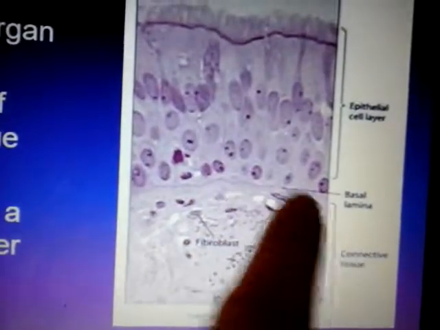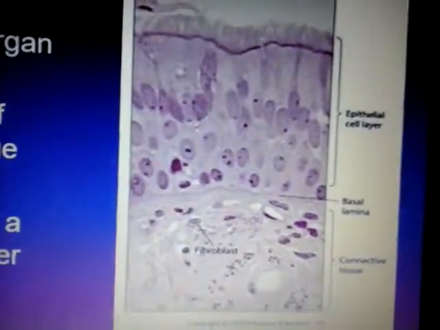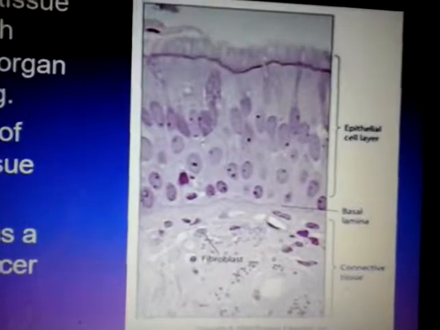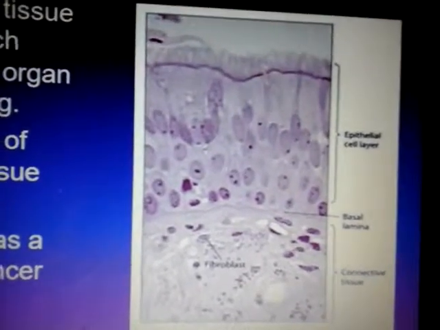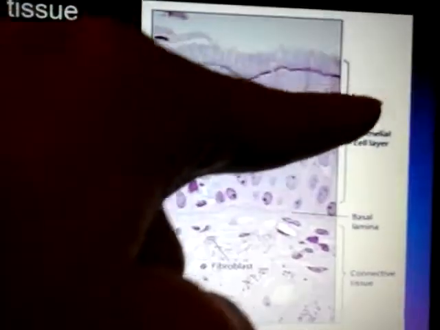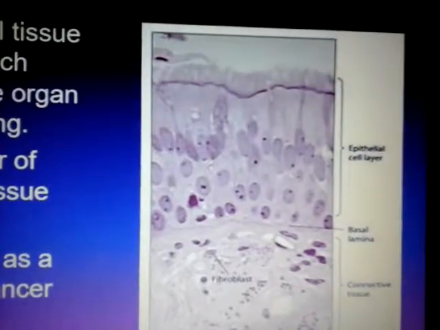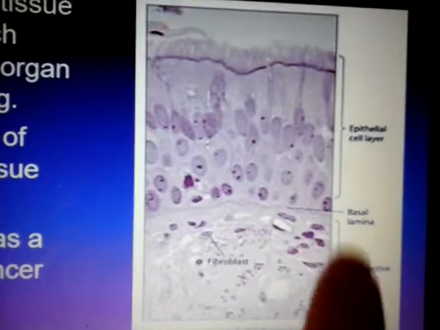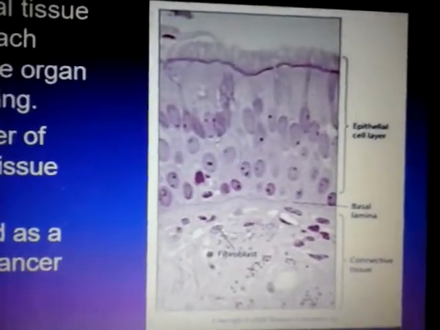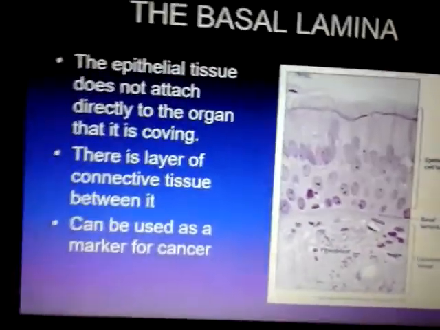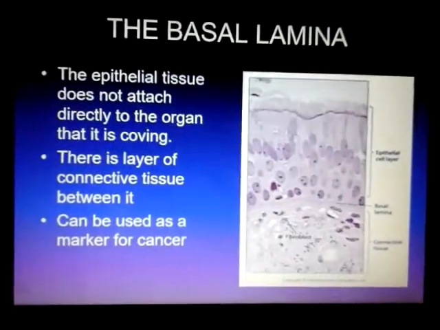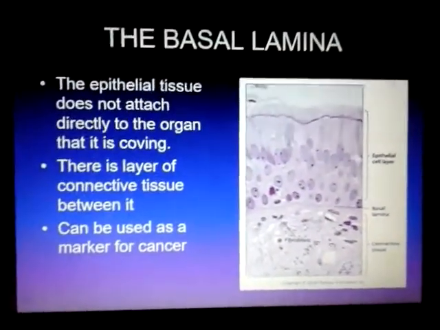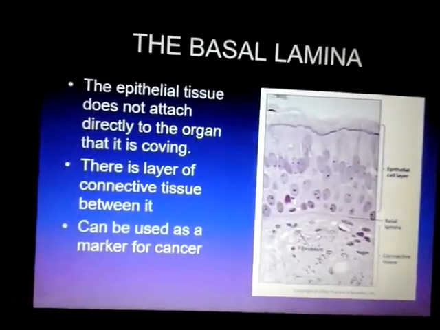It's going to kind of glue the membrane onto the organ, or else the membrane will just slide off. Okay? You know, we stand up, gravity's going to pull, and the membrane will just slide right on down your trachea. So we have to have a glue that's going to hold your membrane on. And that glue is going to be a special type of connective tissue that you're going to see later. And we call it the basal lamina or the basement membrane.